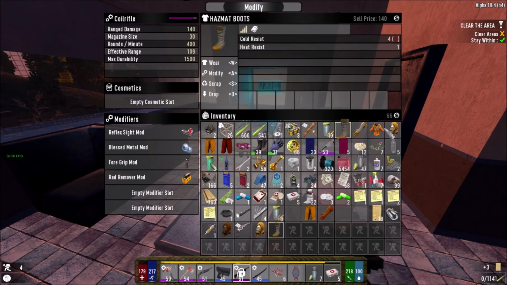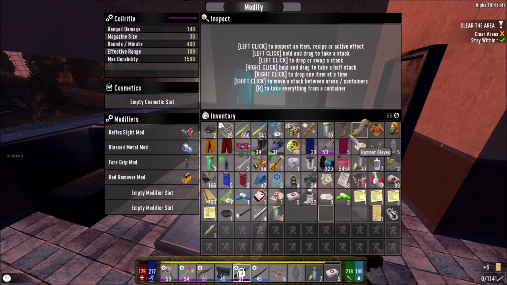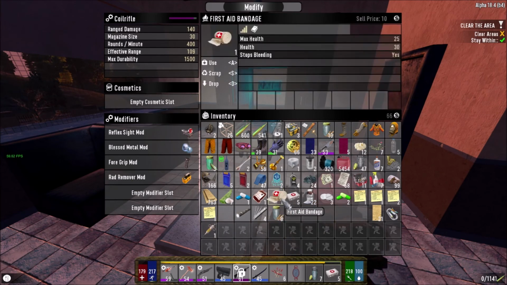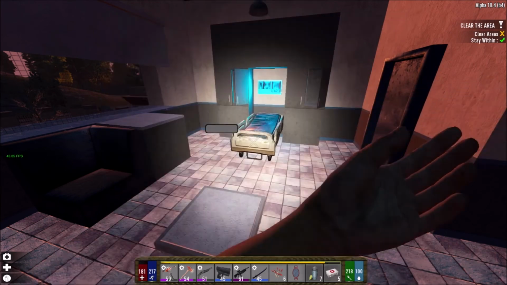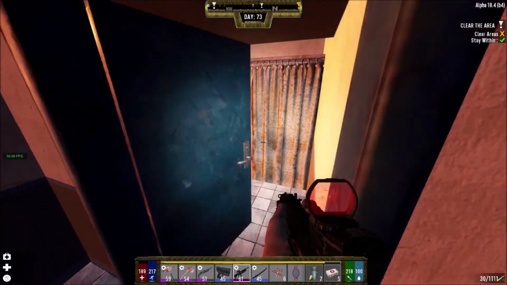So we have all the stuff up there we need. We can actually scrap these. I hope we don't accidentally scrap one that I need, like there's doubles up there and I don't notice that. That's going to suck. We'll just use that to heal up a little bit. Reload our gun. And now we should be ready.